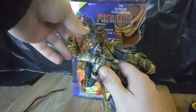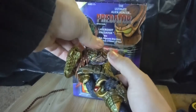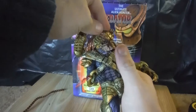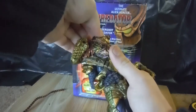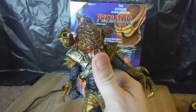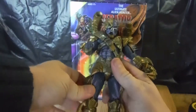He does have his LED light. He has his mask, which can be placed over the mandibles. For some reason it seems to be very hard to do it on this version, but you can get it to lightly hold on. What is supposed to happen is when you press on the top of the mask and have it lined up right, you should be able to see the light for his eye poking through the actual mask. Now on the original one it was different — instead of the eye lighting up, it was the cannon here that lit up.